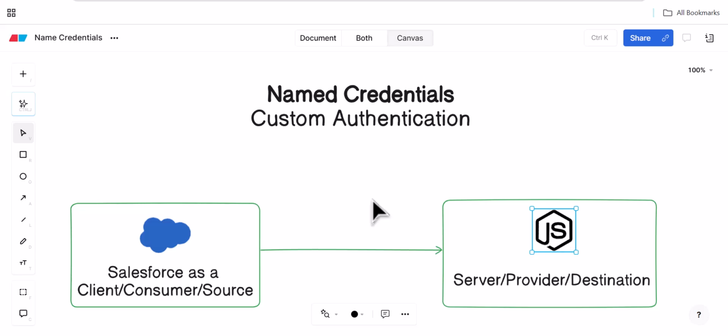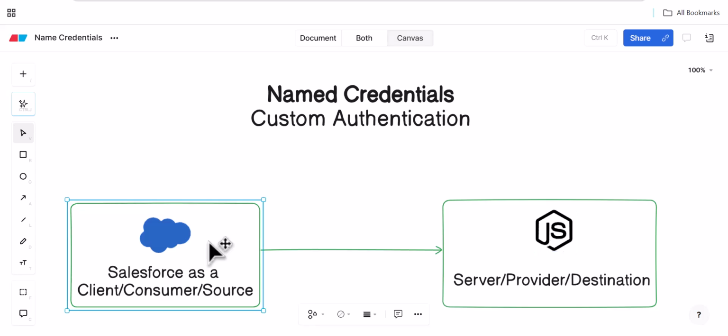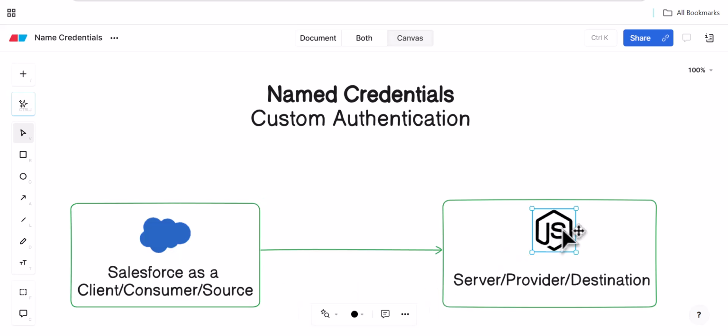In most of the real world implementations, you will see that both the orgs are not Salesforce. In an integration, if you're working on outbound integration, then it's better we keep Salesforce as only the client and not the server, because if I keep Salesforce as a server again, then we'll have to go into connected app details and talk about inbound integration as well. It might confuse you guys. So that's why the client I'm keeping as Salesforce, but as server, I'll keep Node.js.